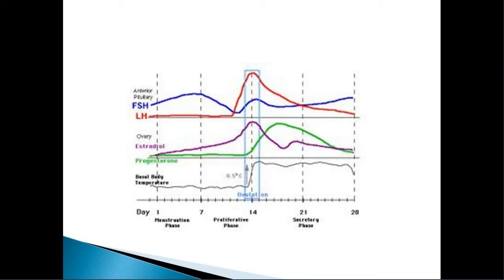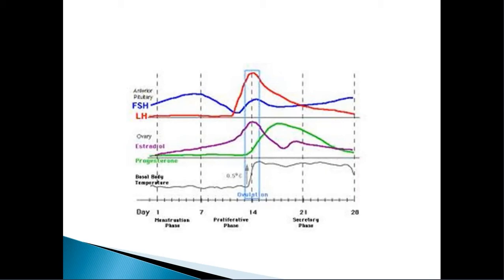If pregnancy does not occur, then the Graafian follicle, after release of the ovum, becomes a corpus luteum and secretes progesterone. So the presence of progesterone means ovulation has occurred and the ovum has been released. Remember, progesterone is not secreted by the Graafian follicle before ovulation occurs. In the beginning of the menstrual cycle, the developing Graafian follicle produces the estrogens, mainly estradiol, by the theca cells and the granulosa cells in the Graafian follicle.